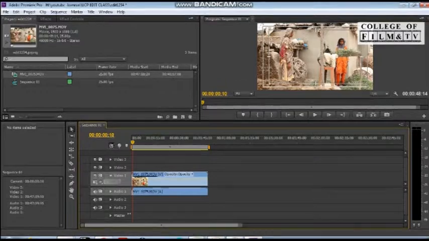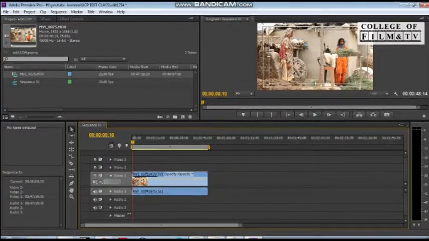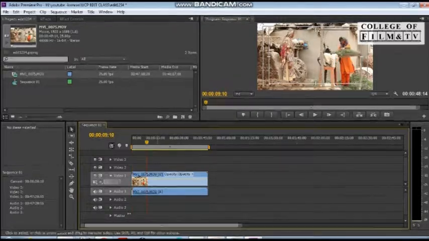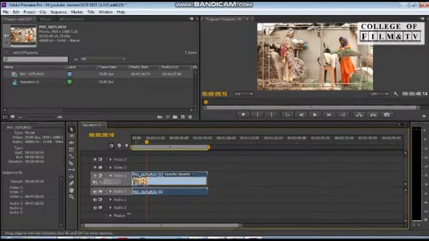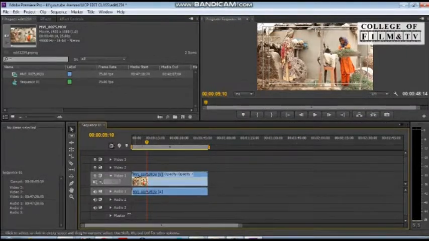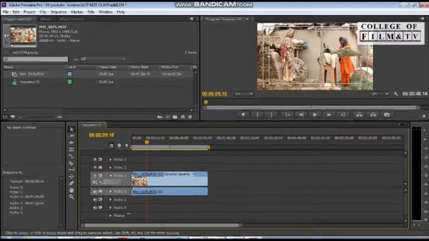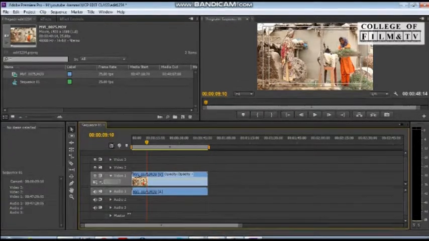You should have this thing in your mind, that these are the video layers and these are the audio layers. You can increase the audio and video layers as per your requirement. Like if you want to add a video layer, here you can add. And if you want to have an audio layer, here you can have audio layers. We require them for adding the ambient sound. We may require them to add the music as well. So this is the environment that we use for editing.